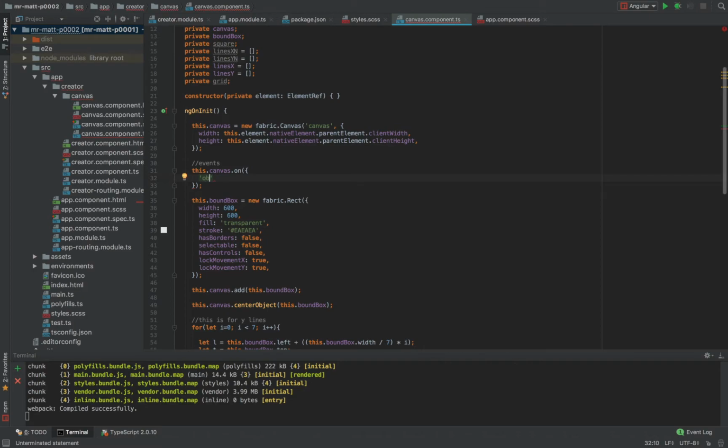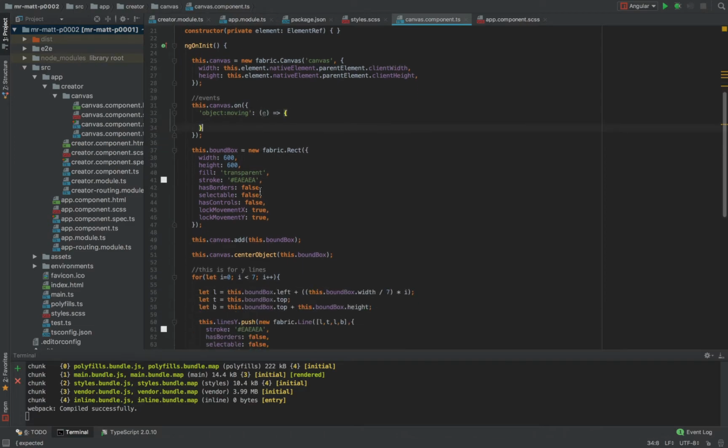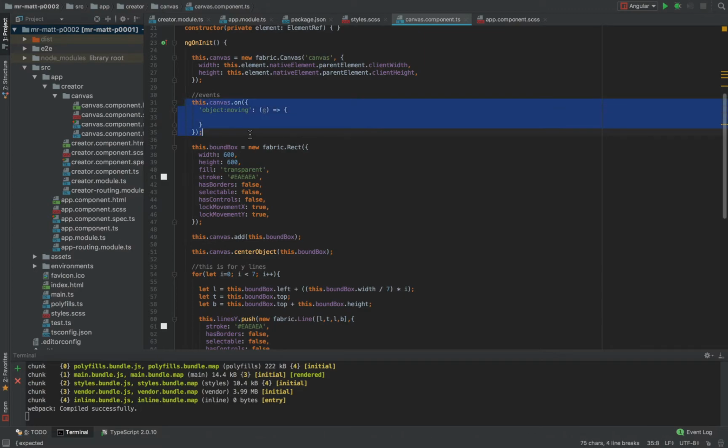Yeah, object moving. That's the one. Sorry, lost what it was called then. Object moving event is what we want to access today. There are lots of other events I generally use, like selection, before selection, typography events and things like that. But today we're just going to use the object moving event. So you can often have lots of things in here, but we only need one thing today.